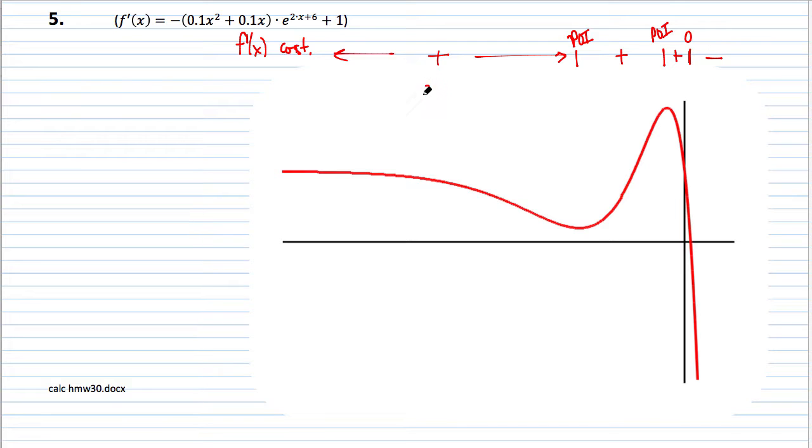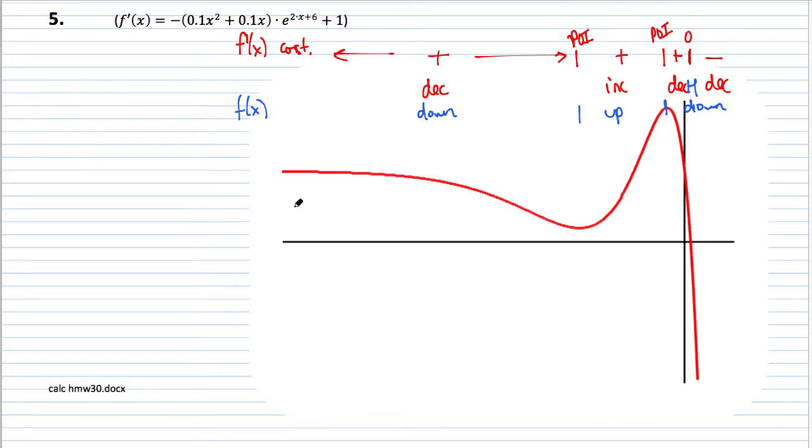Then this section right here is positive and decreasing. This section is positive and increasing, positive decreasing, or negative decreasing. So to trace this to an f of x, this section right here would be concave down, this section concave up, and this whole section over here would be concave down. So this 1, 0 means that I have a horizontal point right here.